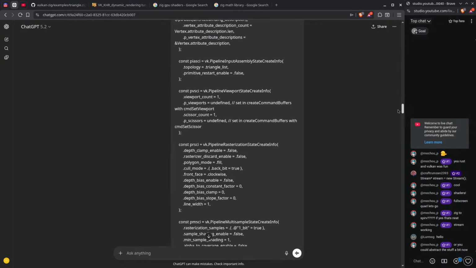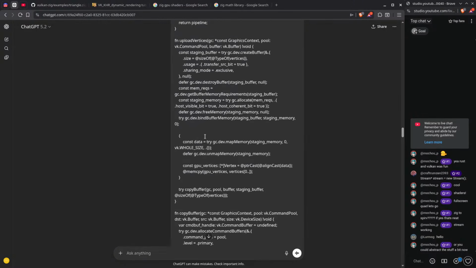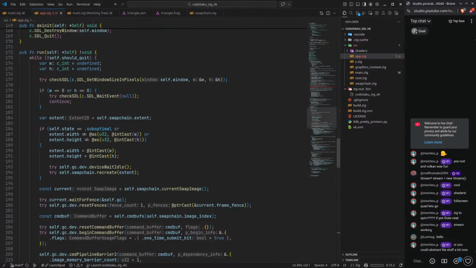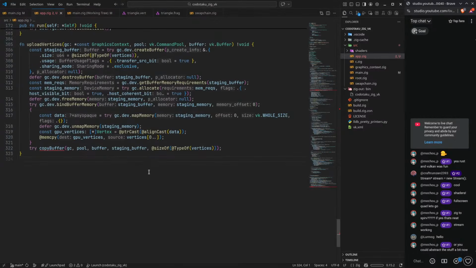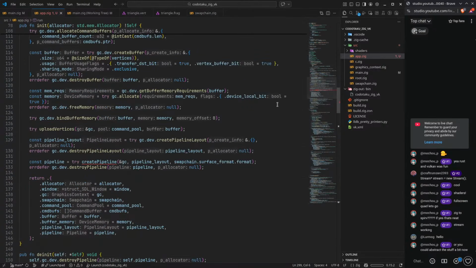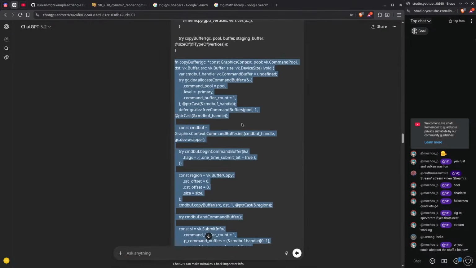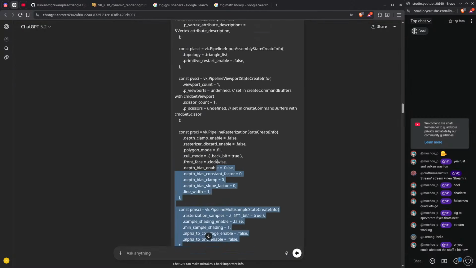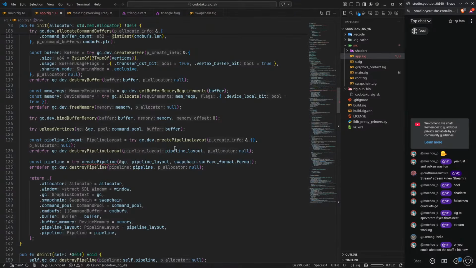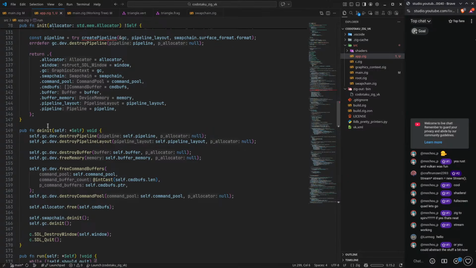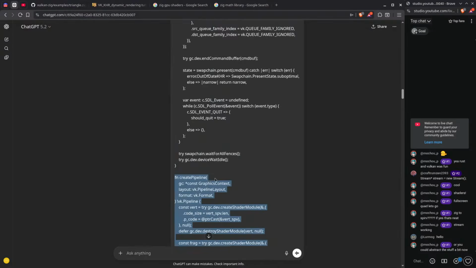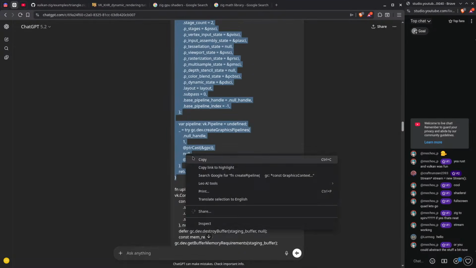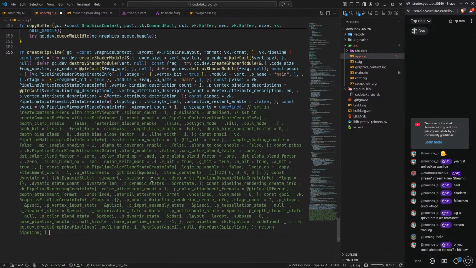Okay, let's just copy it over again. I don't know why it removed it. And copy buffer too. And now, what? Also, bruh. Bruh. Okay, event create pipeline. What happened? What? Bruh.